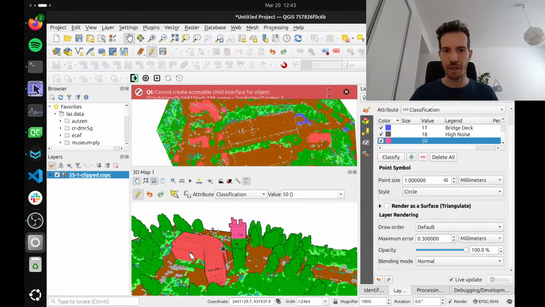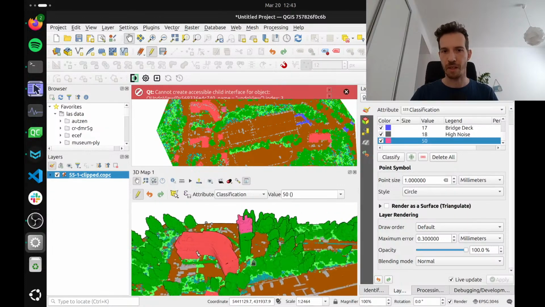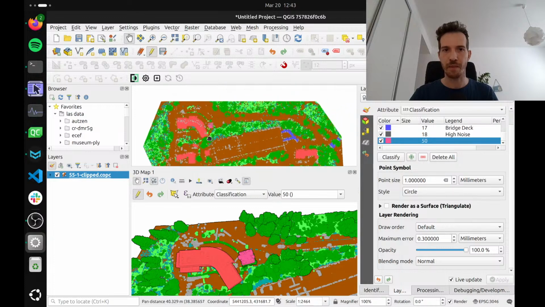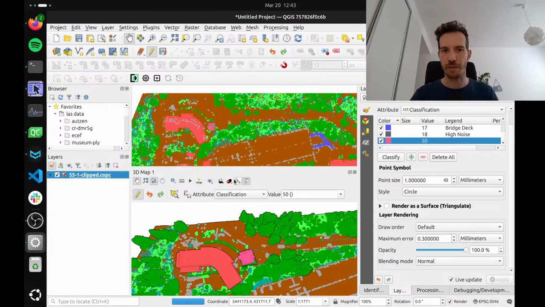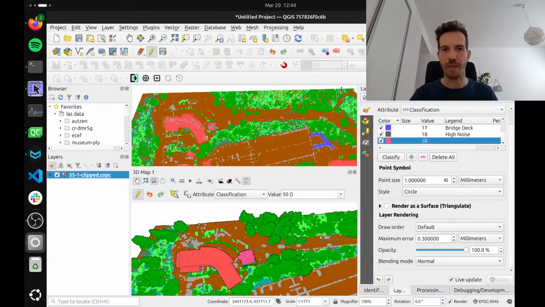And what I want to do is I want to constrain the area that I'm looking at here. The way how I can do it is in the configuration dialog for 3D view, which I can open here. I can set the extent of the 3D view. So there is the default view to see the whole layer, but I will pick to draw on canvas.